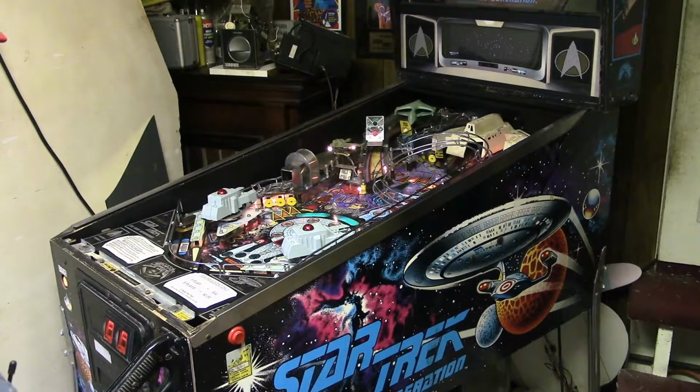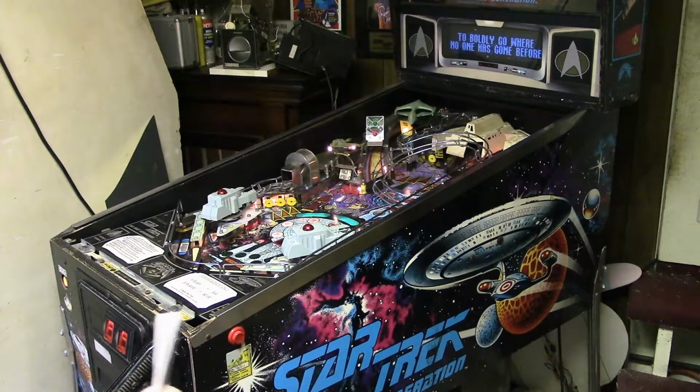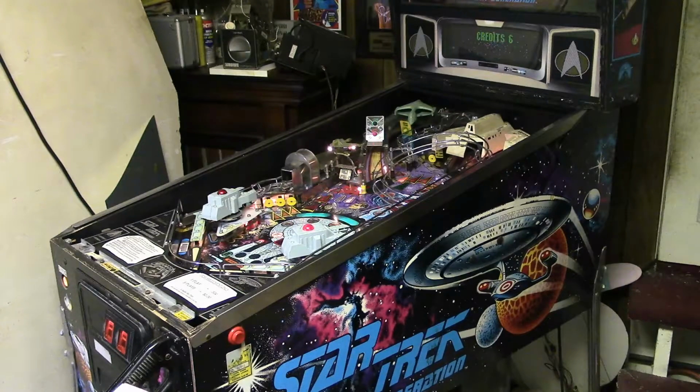Yeah, I really should put some wax on it in the future. Maybe if I put an LED kit in it and I have to pull a lot of the stuff off the top of the play field to put some of the LEDs in, then I'll probably go ahead and give the play field a good cleaning. Probably even go ahead and stick another rubber ring kit on it in the process. And I'll probably go ahead and wax it just so it'll be done. But I'm not going to do it anytime soon, at least not in the near future anyway.